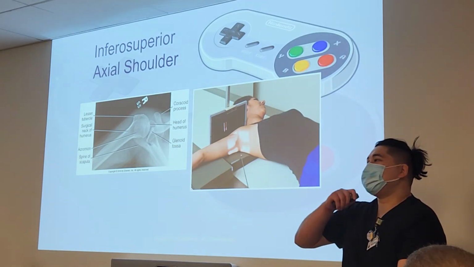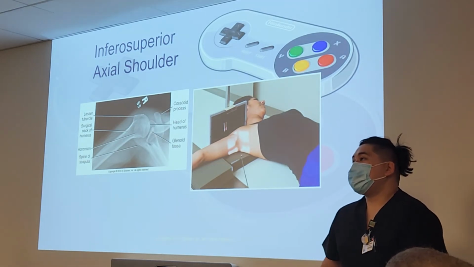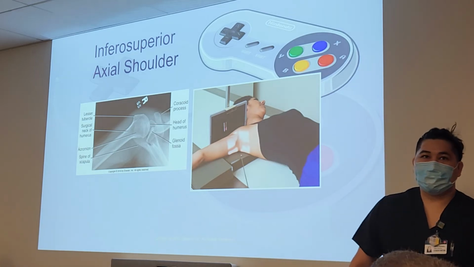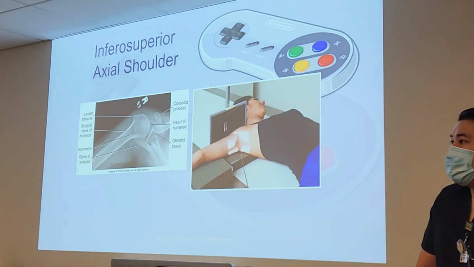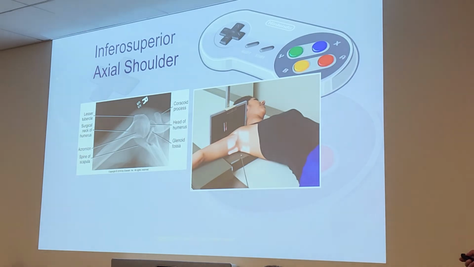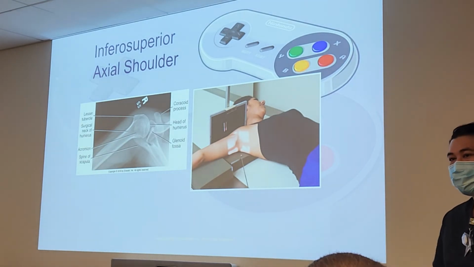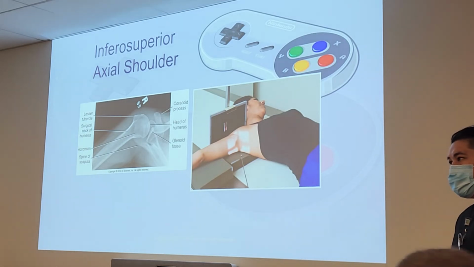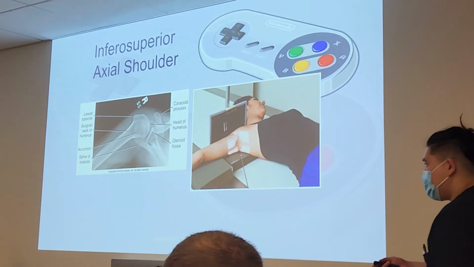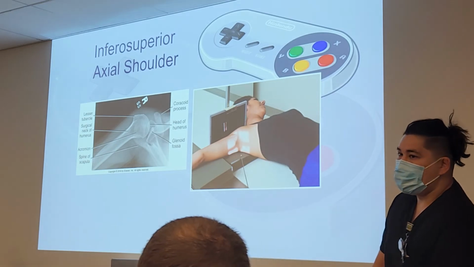Every month it's charged. Moving on, guys, we're gonna look at the inferior superior axial shoulder view. We can break this down. Inferior superior, we're going from the inferior portion shooting through to the superior portion of this anatomy. Axial, do you guys know whenever we go axial, what are we saying? Armpit. Angle. Thank you for angling the two.